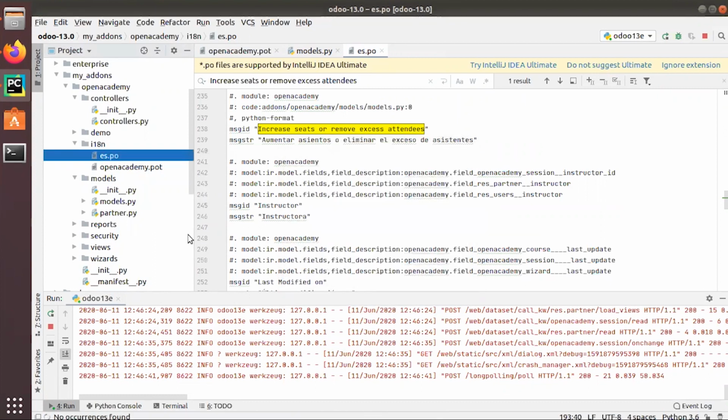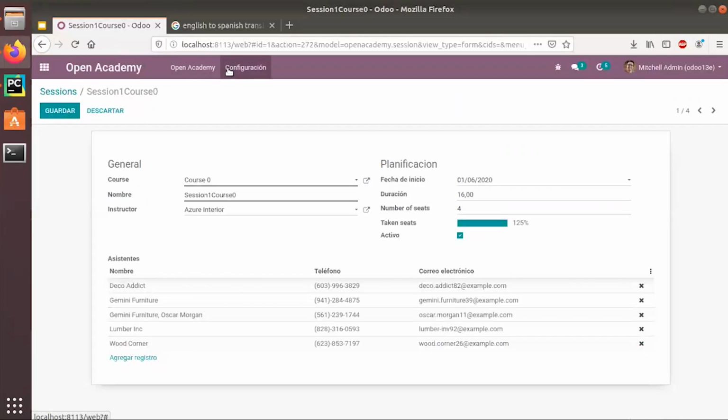It's refactoring. Yes. Then what I'm going to do is go to the languages.